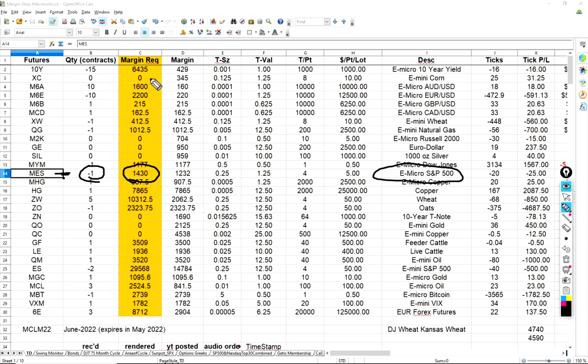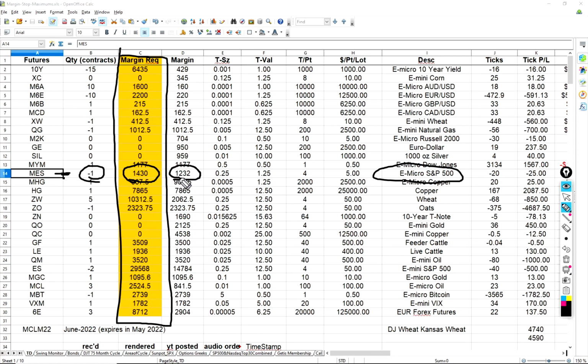You have to know what the margin requirements are for all these products. Now, this is not an updated list because it's kind of old. But I know that the SP 500 one is updated. Oh, I'm sorry, it's over here. Maybe it's wrong. Let me look at it. There it is, 1478. This is the one I'm looking at. That's what I trade. Okay.